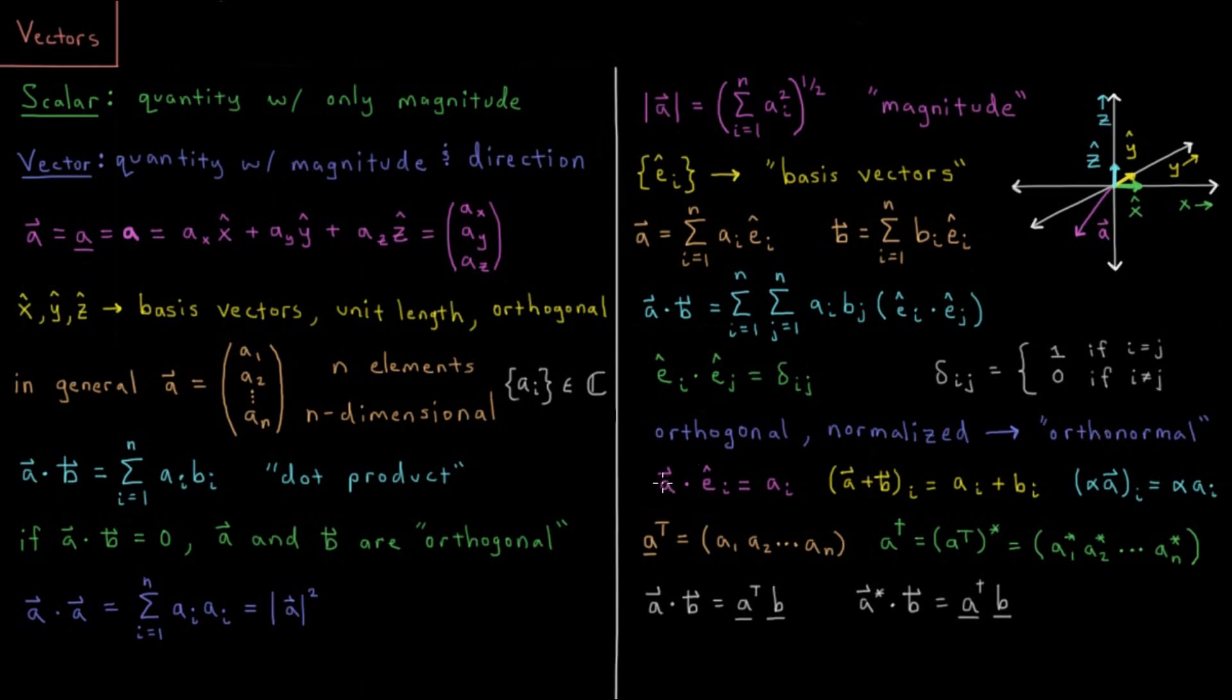So if I take the dot product of my vector a with any unit vector or basis vector e, then what I get if I carry out this sum is just the coefficient in that direction. So if I want to get the coefficient for a in terms of any individual unit vector, I just need to take the dot product of a with that individual basis vector.